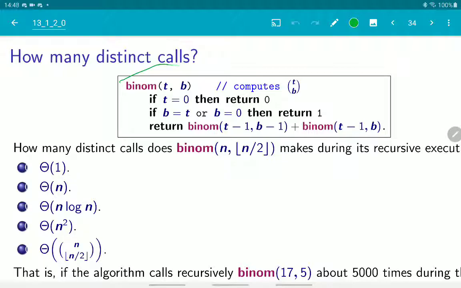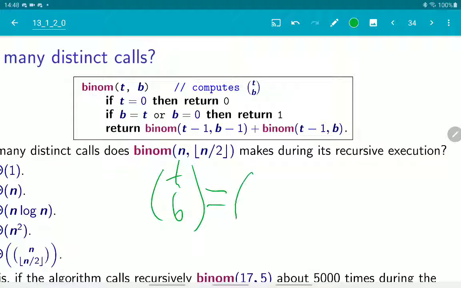So, think about the following function. This is a function that computes the binomial coefficient t choose b, t select b. So, you can compute it using the formula that this is equal to t minus 1, b minus 1, plus t minus 1, b. Now it's correct. This is the famous formula.